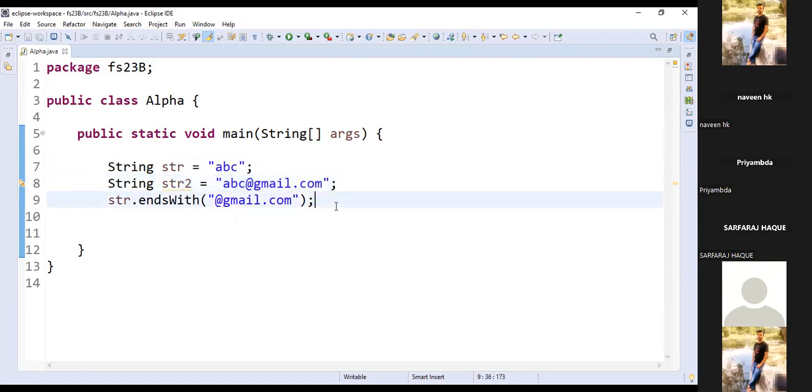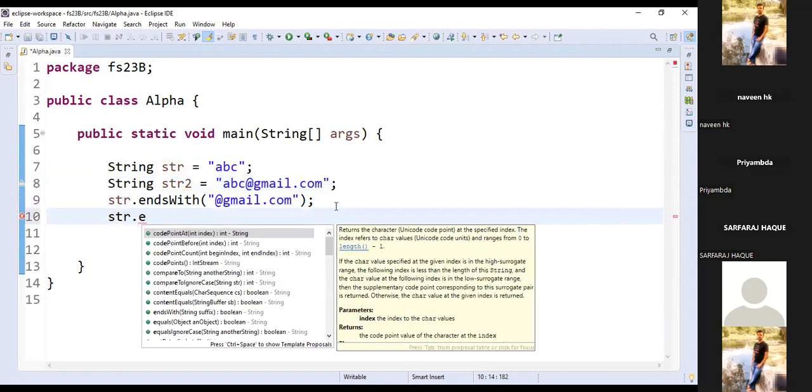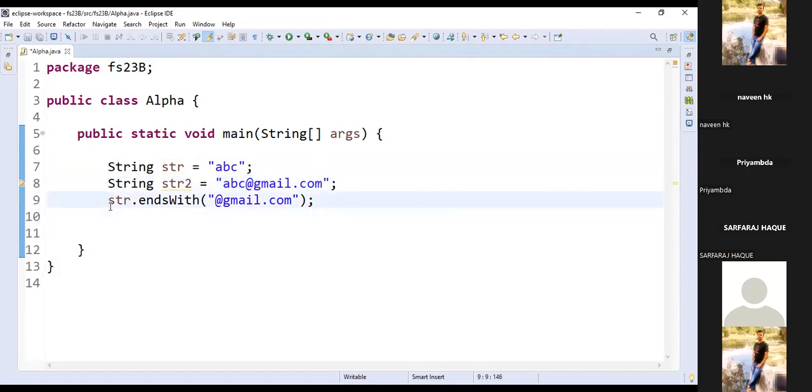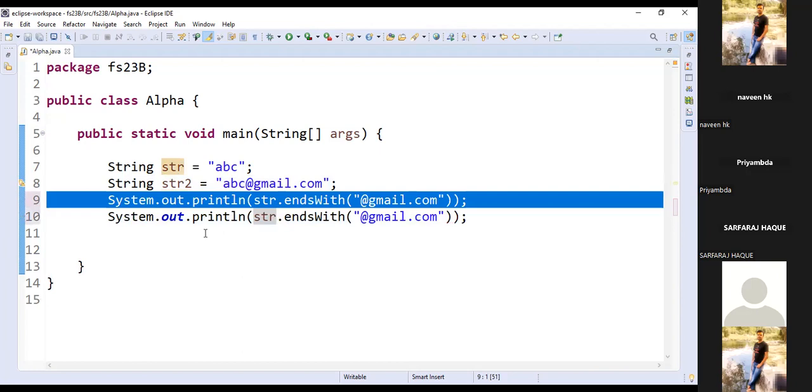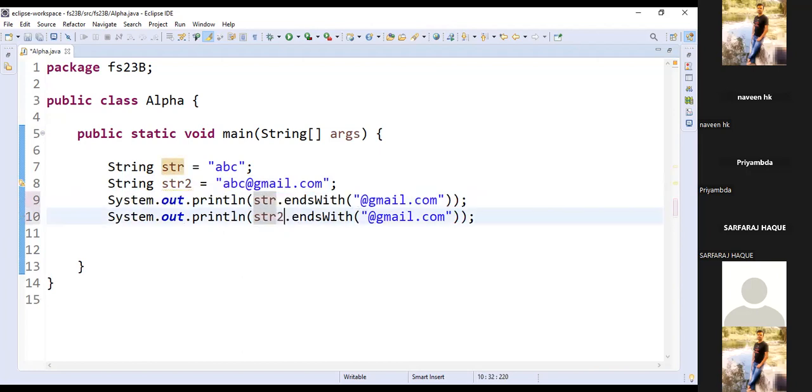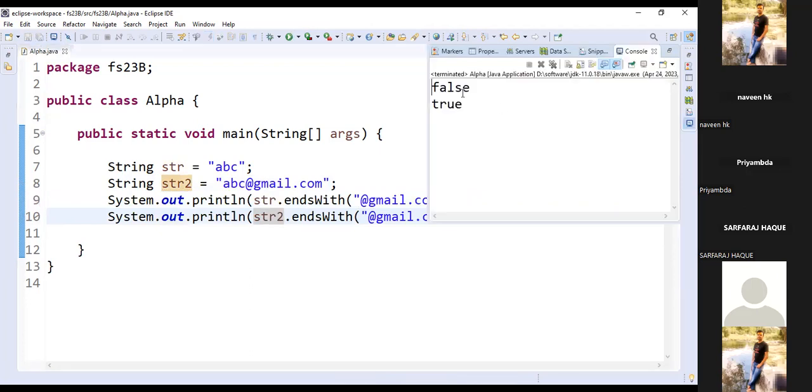Now I'll write str dot endsWith, one second, before that I'll print this out, and close this. I'll open this one more for str2. Now look here, guys, what is going to happen. I'll run the program. The first one is false. The second one is true.